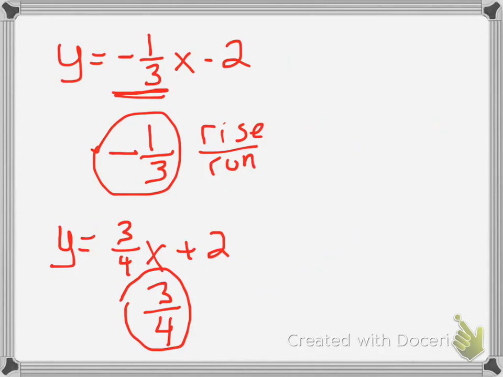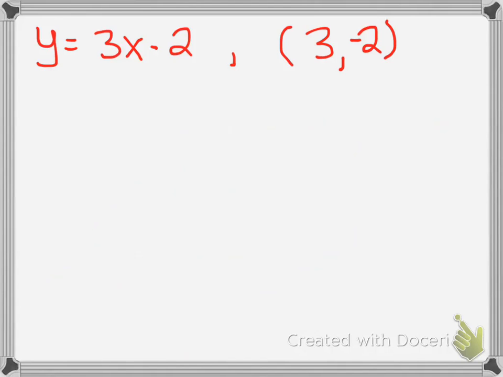Alright? So, let's take a look at a line. And what I'm going to do is demonstrate how to write the equation of a line that is perpendicular to this line and passes through the point, let's say 3, -2. And what I like to do, label x1, y1. And let's go ahead and identify the slope. Now, this is one of those cases, there's not a run, you put a 1.